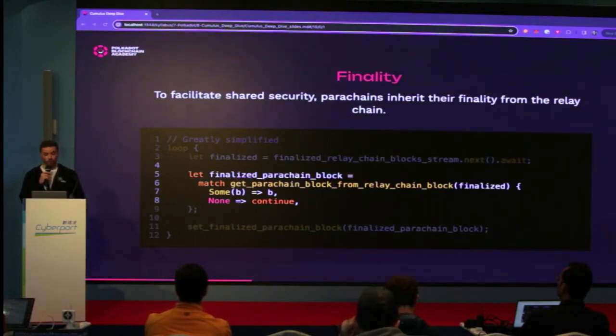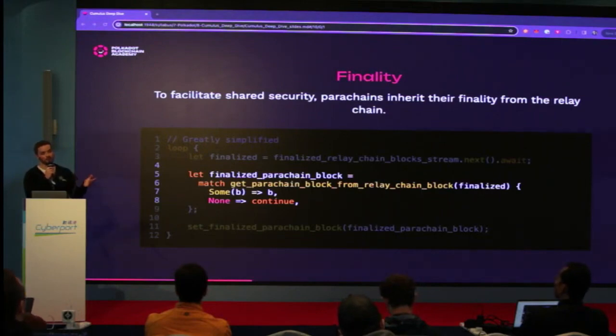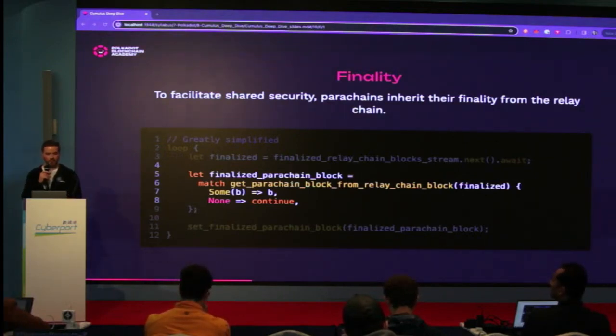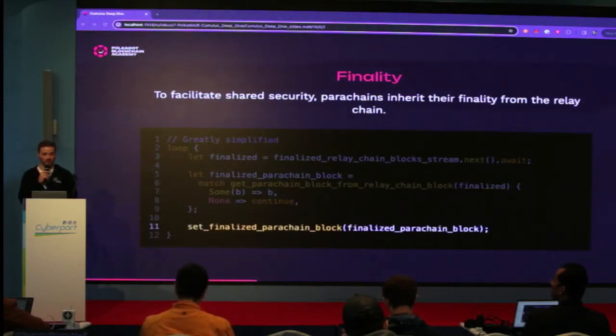We figure out whether our parachain might not have a candidate included in that relay block. It's freshly finalized, but there might not be a freshly finalized block for our parachain. So we check, do we have a new parachain block in this freshly finalized relay chain block? If there is one, then great. We pull out the new best finalized parachain block, and we set our finalized parachain block to the one that we pulled out of the relay block.